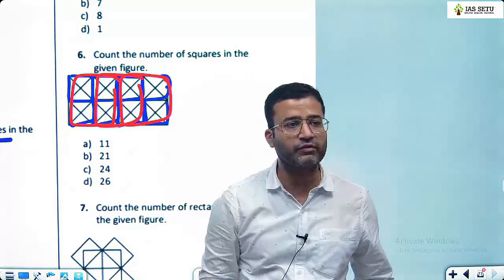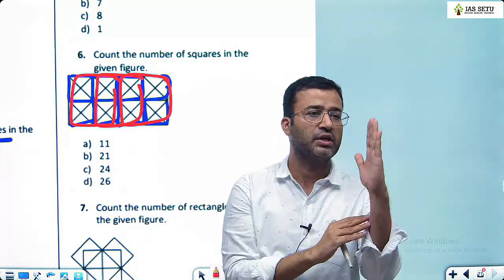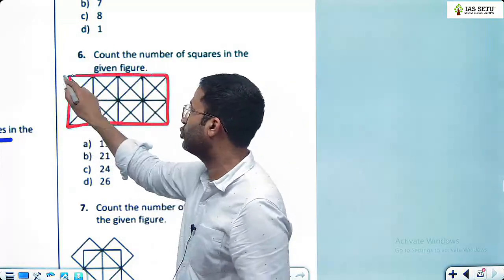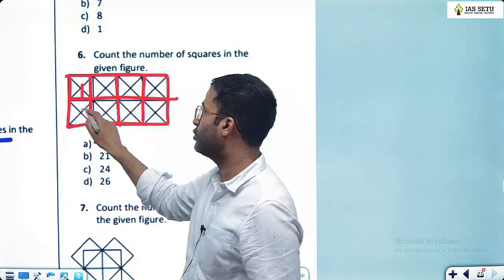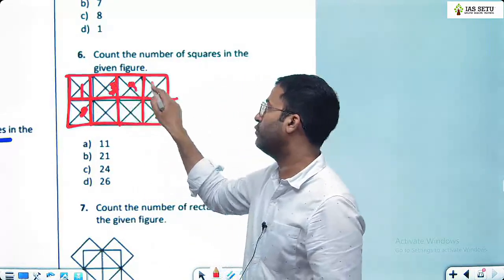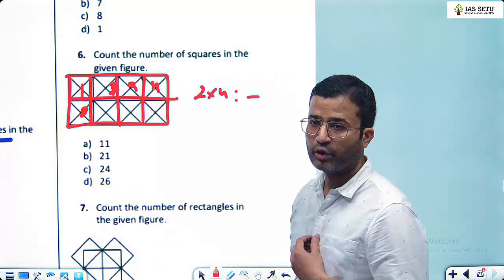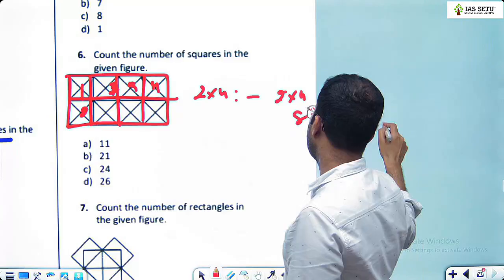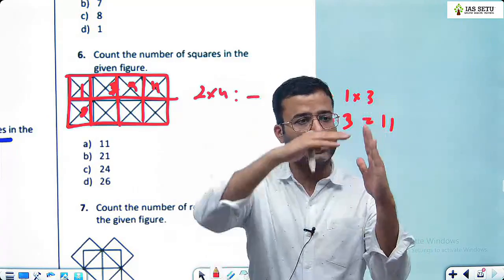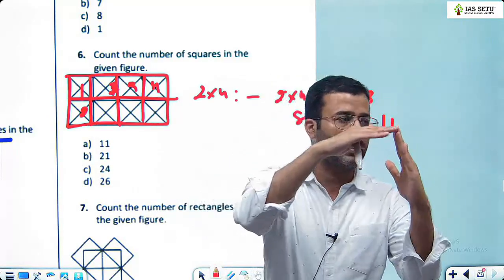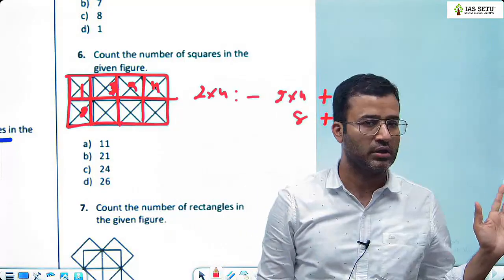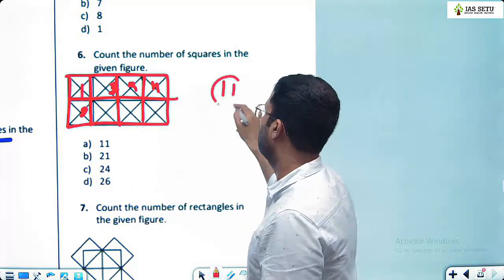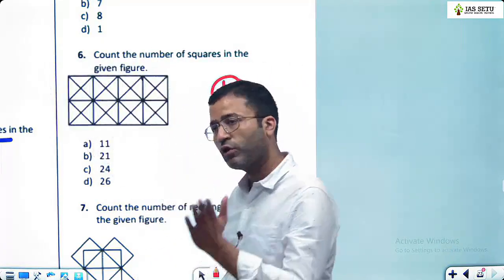Or can you see when we see the straight line figures which are vertical and horizontal line, what is this figure? बीच वाली line को ignore कर दो. What is this figure? 2 by 4 or 4 by 2? 1, 2, 3, 4. 1, 2, 3, 4. This is 2 by 4. Number of squares will be 2 into 4 plus 1 into 3. This is 8 plus 3, 11. Where you have either vertical or horizontal line, the square formed by vertical horizontal lines are 11. I can tell you manually also. So these are 11. Next is we focus the tilted line.